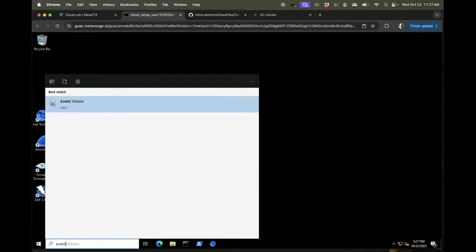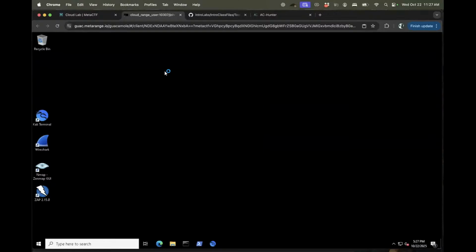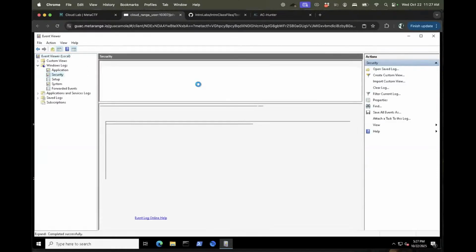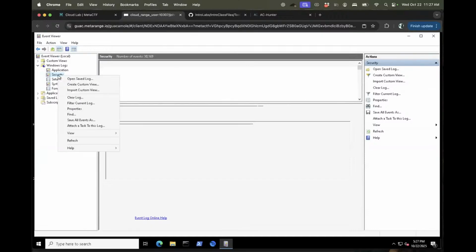Let me show you real quick. Actually, I want to know what ChatGPT says about this. Let's go to Event Viewer. And if we look at standard event logs, going to take a sec to load. If we go to Windows logs, let's just go to security. These logs are just bad. Like they just really don't give you a lot of security information. Nowhere near as good as you would get from, let's say, a Sysmon, just as an example, right?